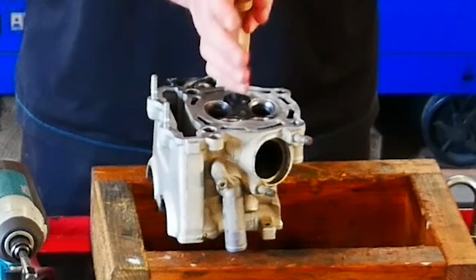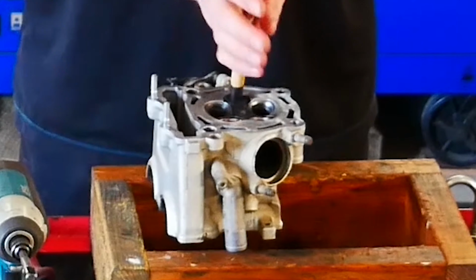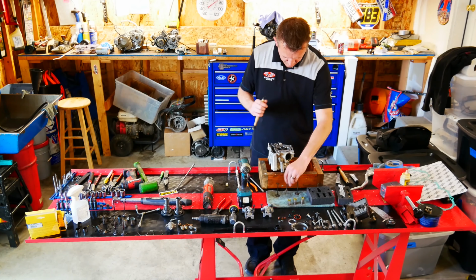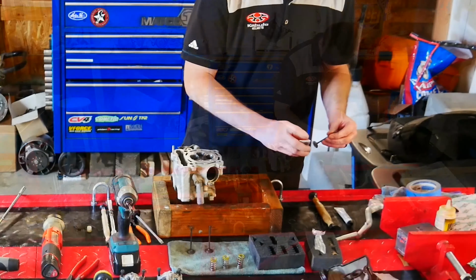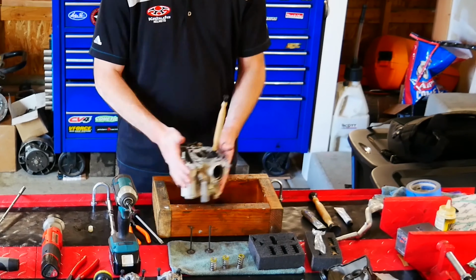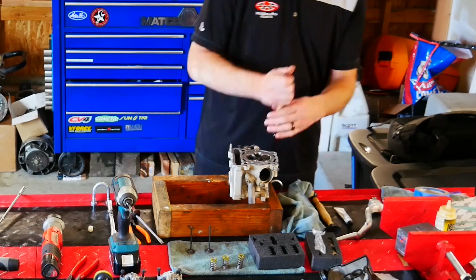I just pulled the valve out and rotated it a little bit. Make sure you leave them lined up so that you put them back in the same spot. Now the purpose of lapping these valves is we're actually mating the new valve surface to the head surface. That way everything will get a nice tight seal.